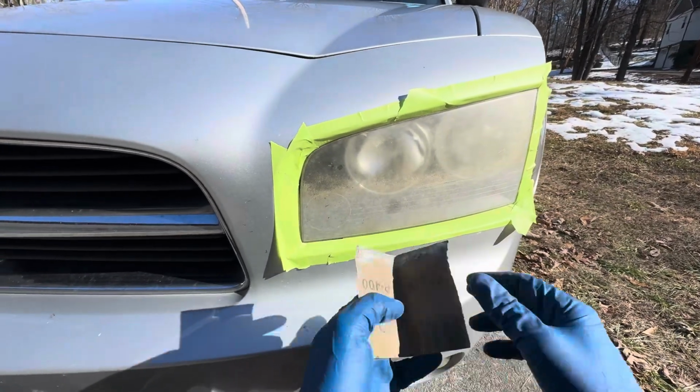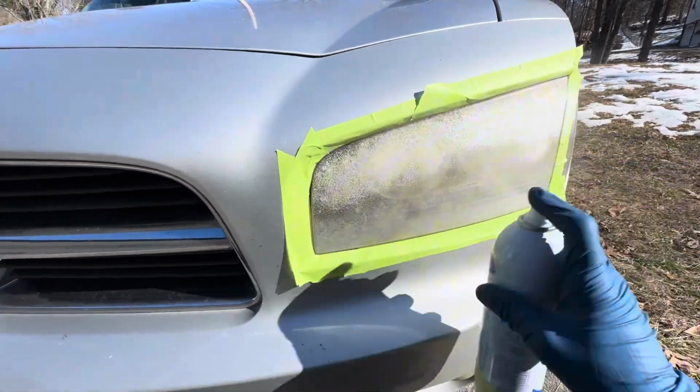All right, we're gonna do 400 grit. We already got it taped up and go from there.